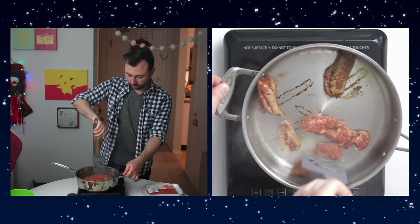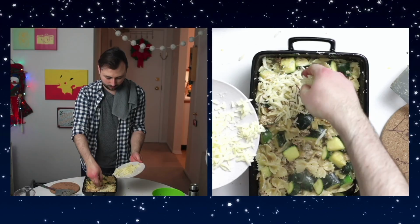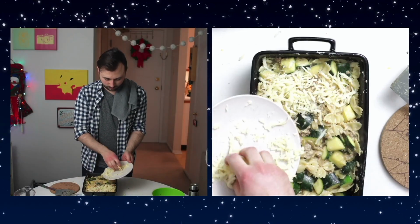And that recipe would be this. This is baked penne with sausage, zucchini, and fontina. This is a recipe that I have made before, and I can tell you it is absolutely freaking delicious. My mom showed me this recipe, and she said she got it out of an old Bon Appetit magazine. I've actually made this recipe on camera before, but that was in a completely different style than Food Wishes, so this will be something a little new.